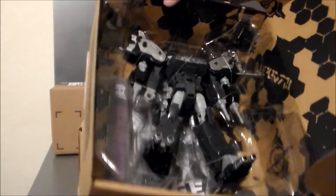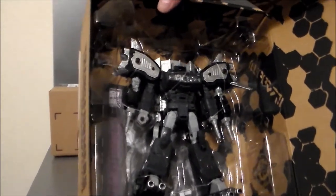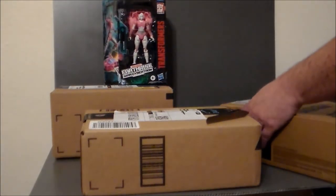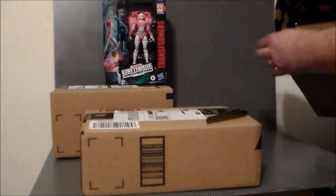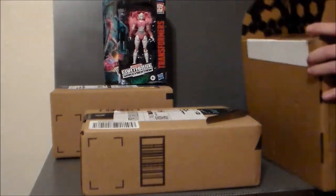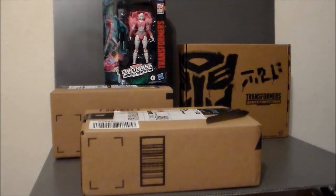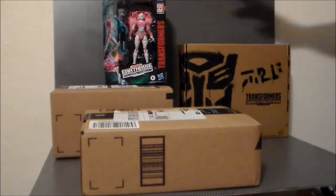It says Galactic Man on his chest, which is cool — it's the black and gray and silver Shockwave. Back in the day, the original Transformers used molds from different toy lines — Jetfire was a Robotech toy, a Veritech fighter. Shockwave, they had a Galactic Man or Galaxy Man, just a generic Shockwave that Radio Shack was selling because Transformers were popular at the time. So this is a great homage to that. I'm very excited for that.